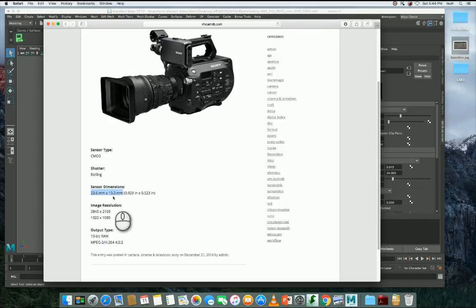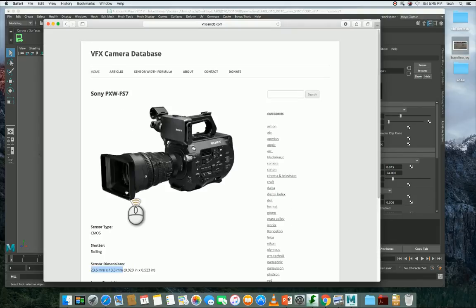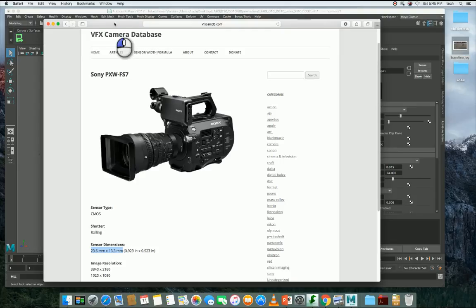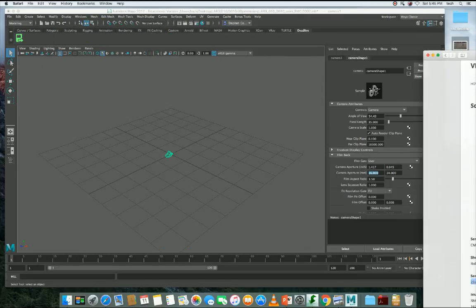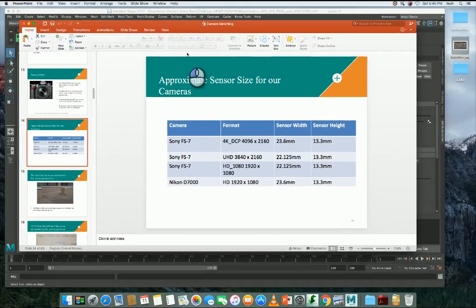Now with some cameras you're going to have to be a little bit wary of whether the whole sensor is actually being used when I'm shooting. Depending on the resolution you're choosing to use with your camera, chances are if you're shooting full resolution, it's using that whole thing. If you're shooting at a lower resolution, you may find it's not actually using that whole sensor. So you may have to do a little bit of testing, maybe a little bit more Googling if you're lucky. I've actually got some of my notes here earlier.